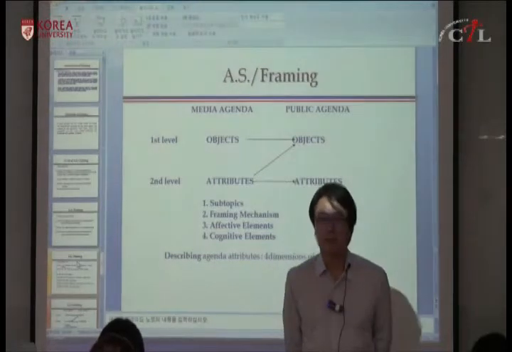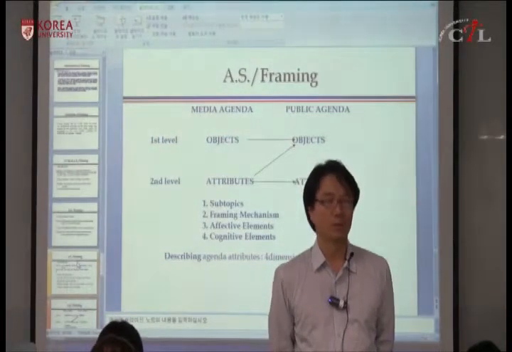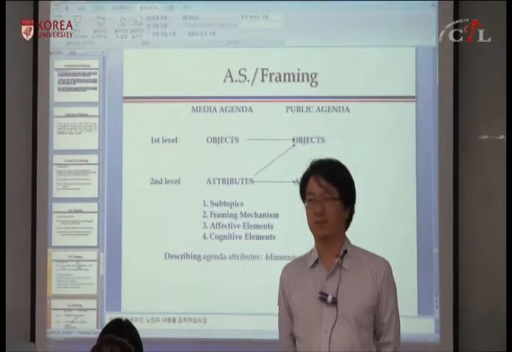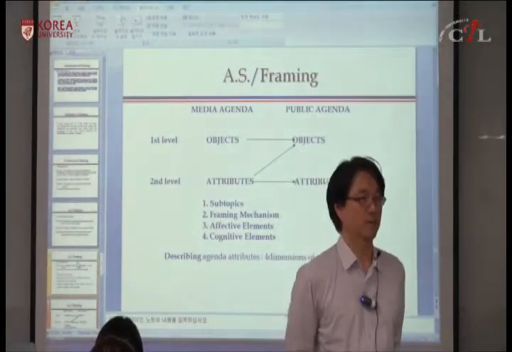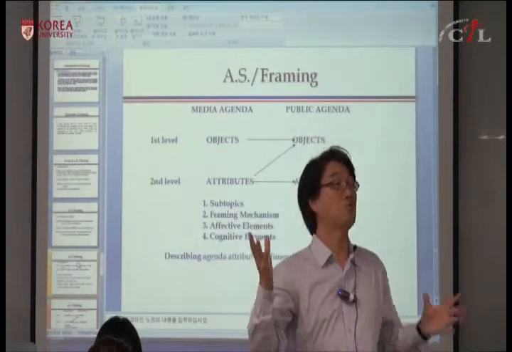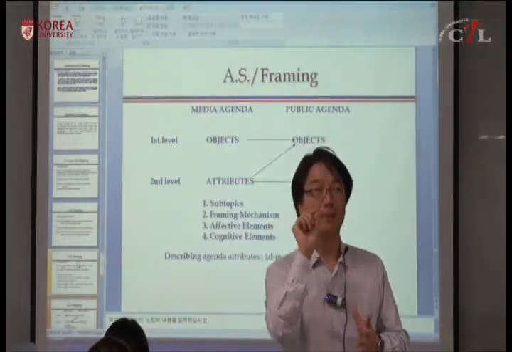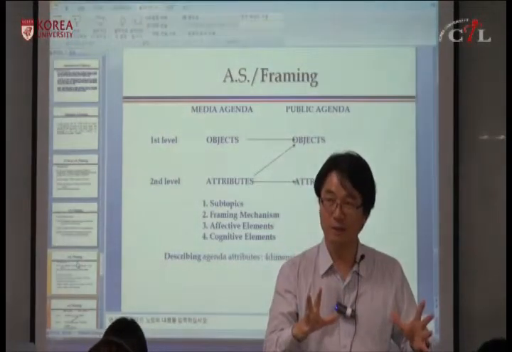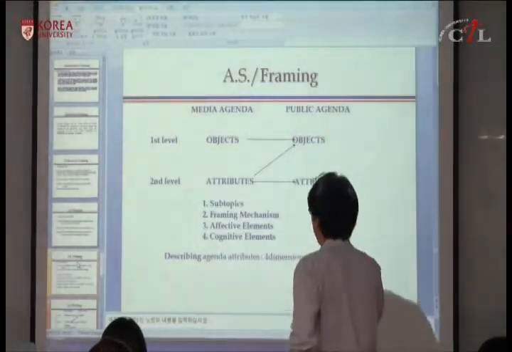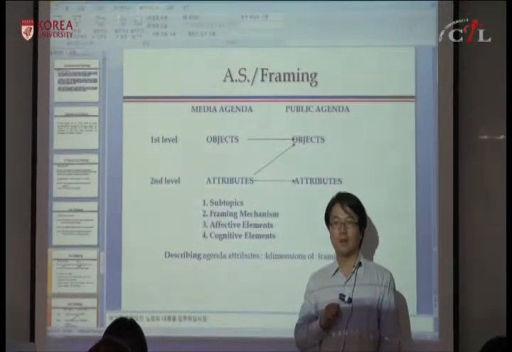So what that means is, when they report on governments, they try to include really bad topics and really negative cases, negative subtopics, even though the headline of the news story is really neutral. But if the news story includes really bad and negative subtopics, that story is actually framed in a negative way for the public opinions. So subtopics is one of the channels of the second level agenda setting, or framing.